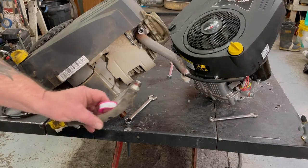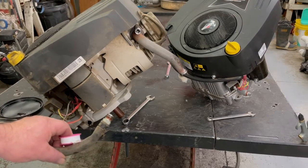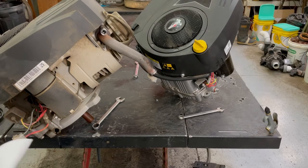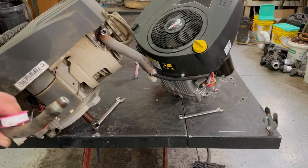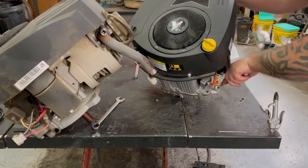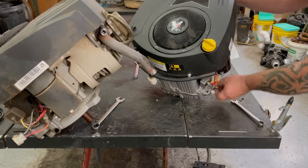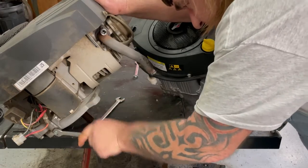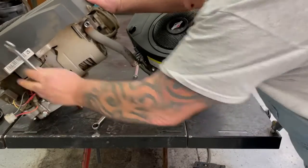So we'll go ahead and put this on the new motor. And we'll take that plug out of the new motor and put it in here for now. I'm going to put some new Teflon tape on this. There we go.